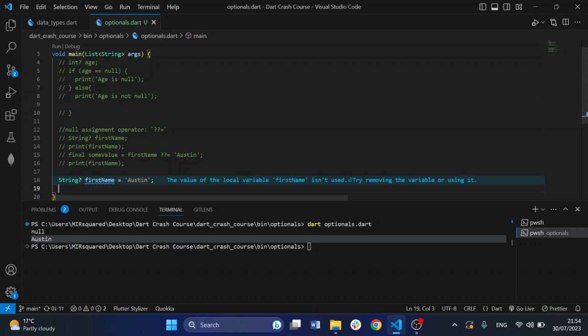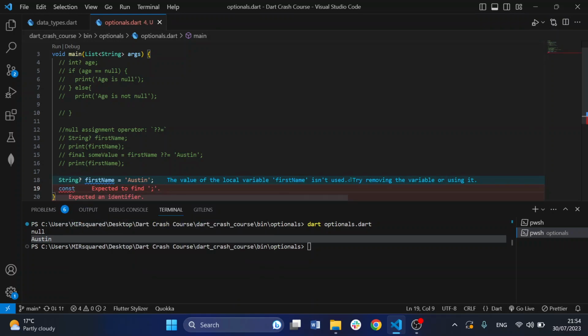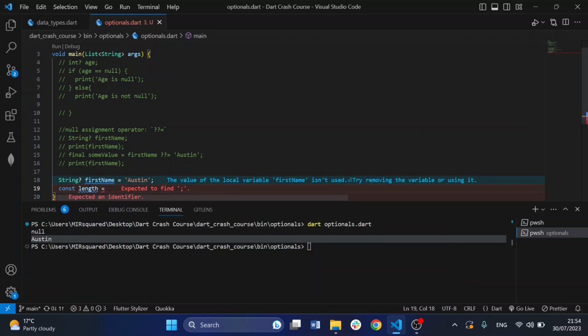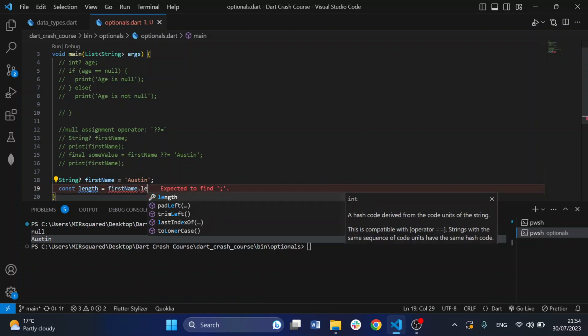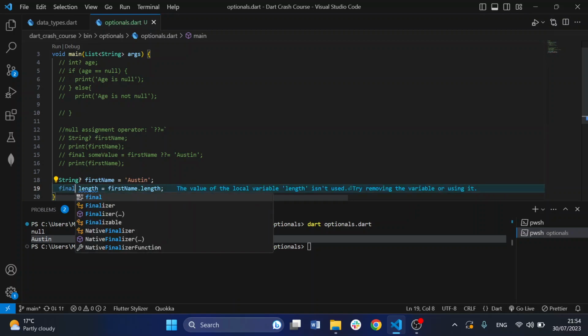Now, say we wanted to get the length of this first name and store it in a variable. Let's say const length equals first name dot length. A const variable can be initialized to the const value. Okay, I guess we'll just go with that.